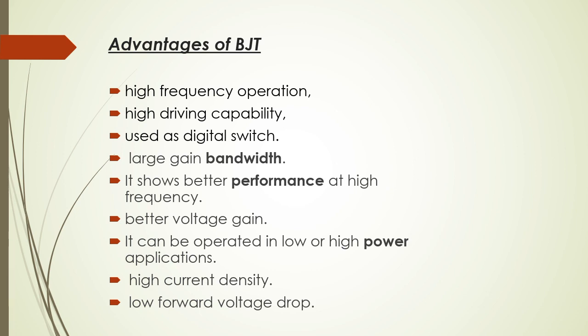Advantages of BJT. Large advantages are there for a BJT. High frequency operation, high driving capability. It can be used as a digital switch. Large gain bandwidth. It shows better performance at high frequency. Better voltage gain, can be operated in low or high power applications. High current density and low forward voltage drop. It has large advantages, that's why it is used much.